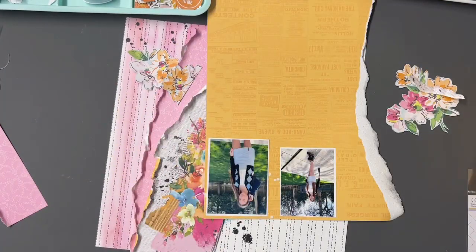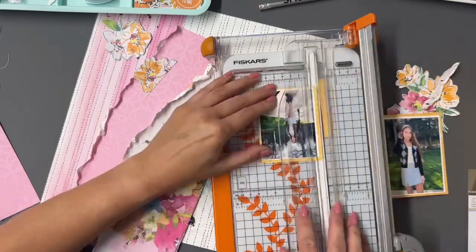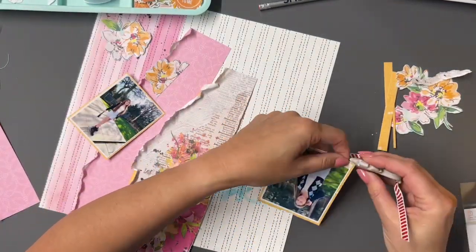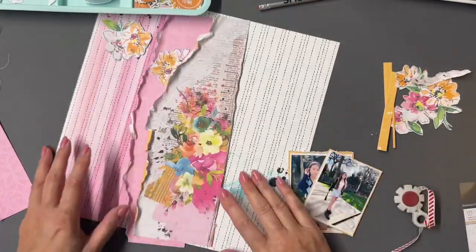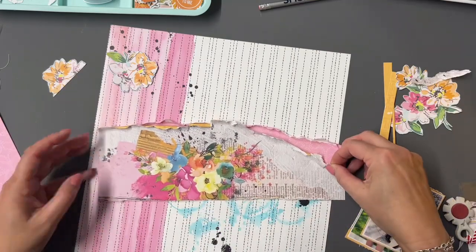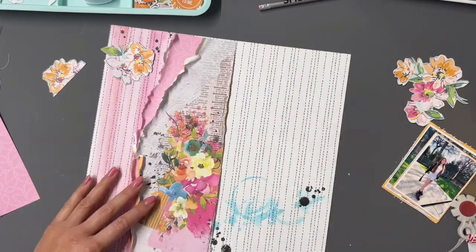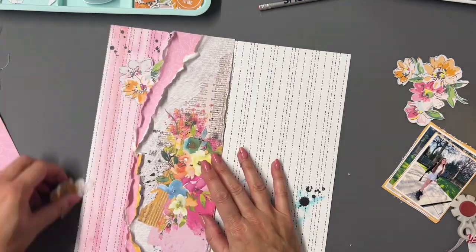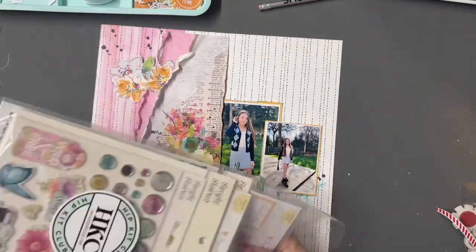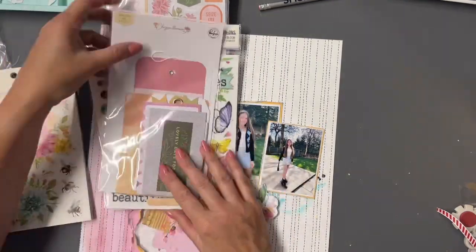I'm going to mount my photos. I knew what I wanted to do but I did um-and-ah about how to place things, so I just needed to get on with it and glue things down. I've mounted my photos onto some of the pattern paper — in fact it's the reverse of that flower paper — so there's a warm yellow colour underneath. Rather than going with the general pink, I've picked up on that yellow because it's quite an orangey yellow that's in that bouquet. I also cut out some of those beautiful flowers from one of the papers — my absolute favourite paper, it's so pretty — though I did feel bad about cutting it.